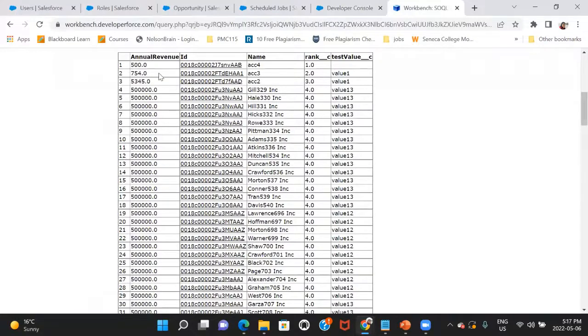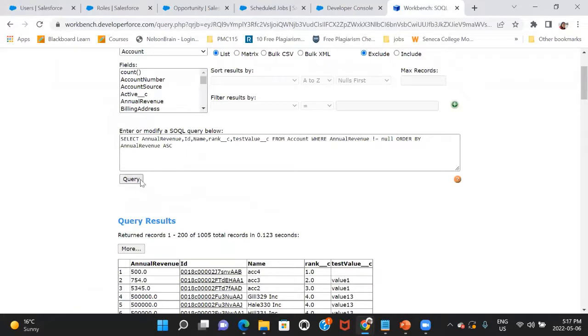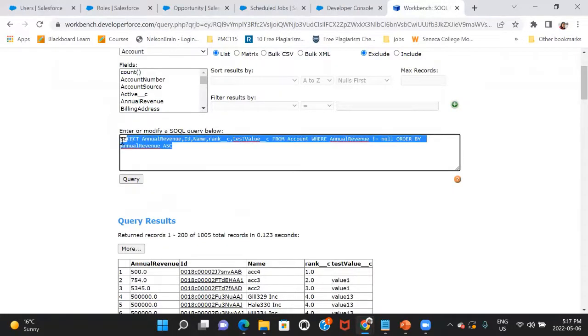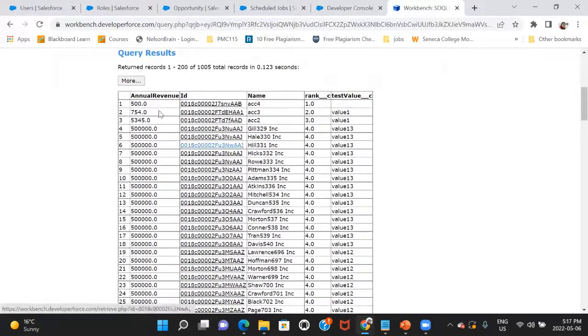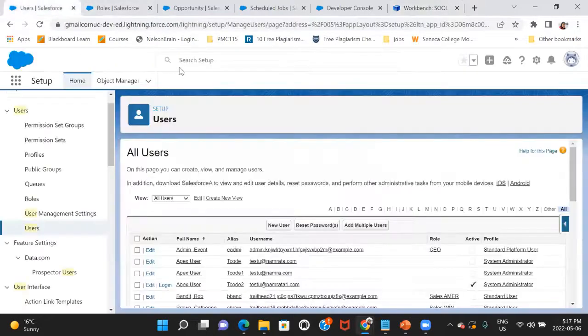So let's say I have done a query, something like this, which I have written in my start method also in my batch. This is the query. So according to this query, you can see the annual revenue is listed in an ascending order. Now let's try to do this. Let's say I'm going to change the value of account 3 to 400. So the rank should get changed. And account 2, I would make it, let's say 7 lakhs. So let's try doing it.